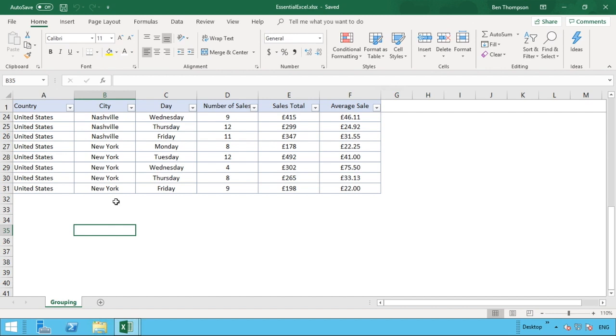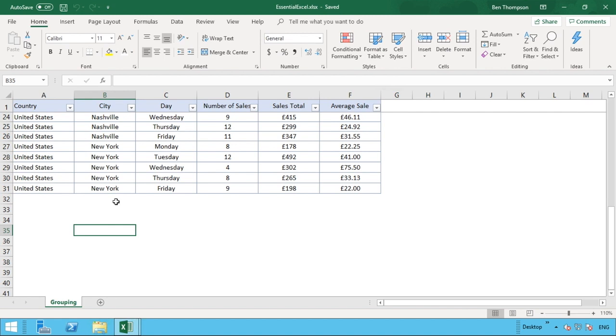So grouping data, you might want to do this because either presentation wise or if you're sharing the data with other colleagues or friends, and also especially in scenarios where you've got a lot of columns that you want to condense down. So an example of this could be location information, if it's quite extensive. Whereas for us we've just got a country and city, if in your location information you had maybe a region, a state, country, city, address, postcode, so quite a number of columns, this is where you might want to use this grouping feature.